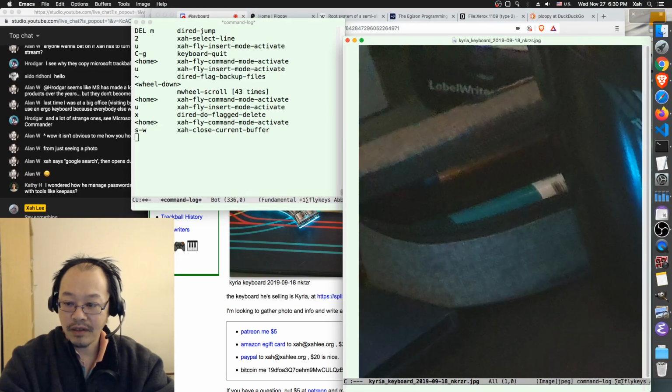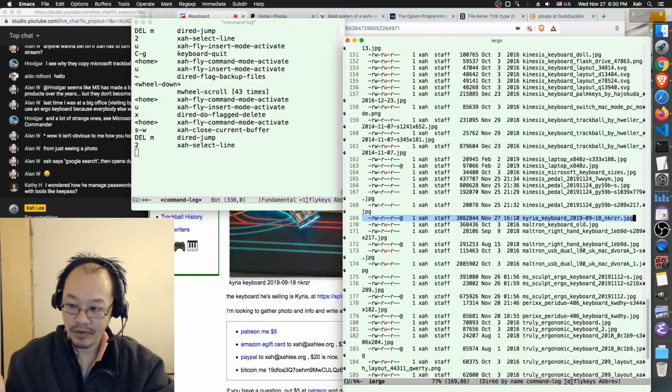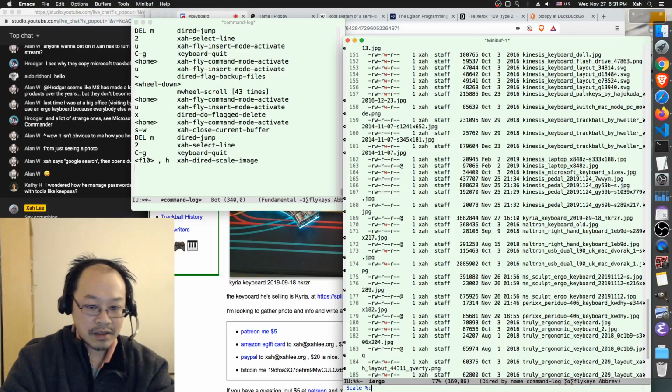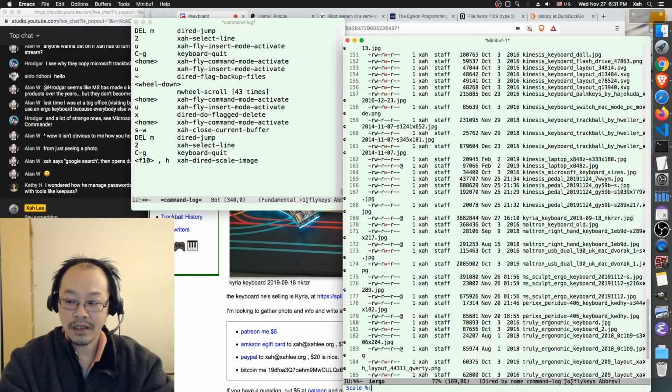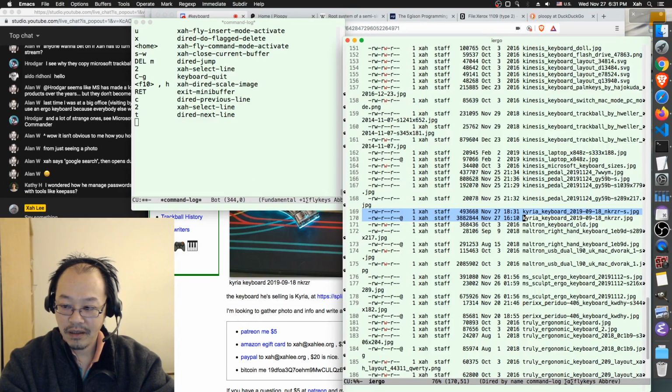So back to this image, go to Dired. Here, that's the image. Now I want to resize it. Let's say 40%. So I call a command. That's xr-dired-scale-image. You can see on the left window. Now it's asked me for a scale. Let's say 40. Okay. Do I want to sharpen it? Yes. Okay. Success. So this is a new image. You can see the drastic difference in file size, 10 times smaller.